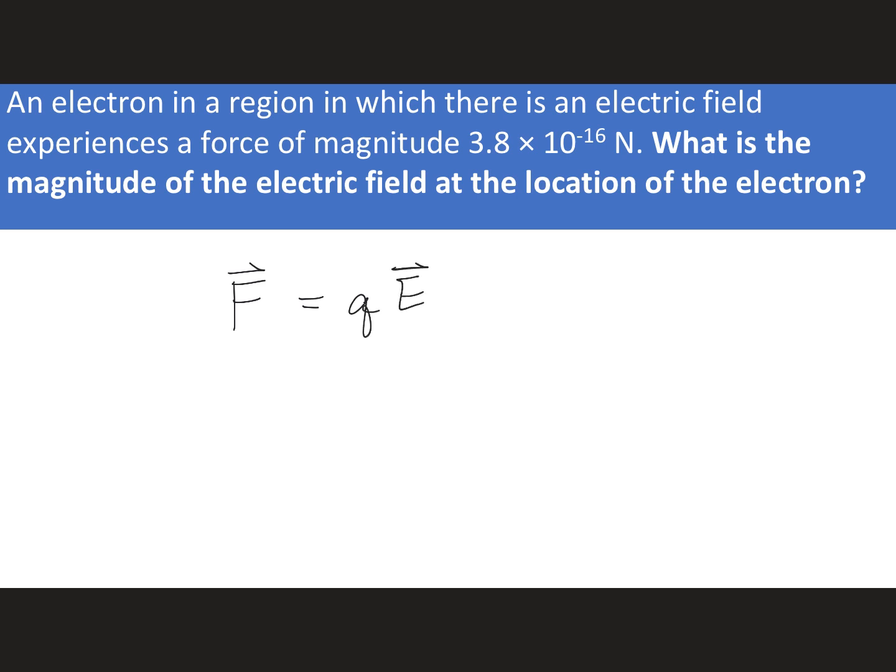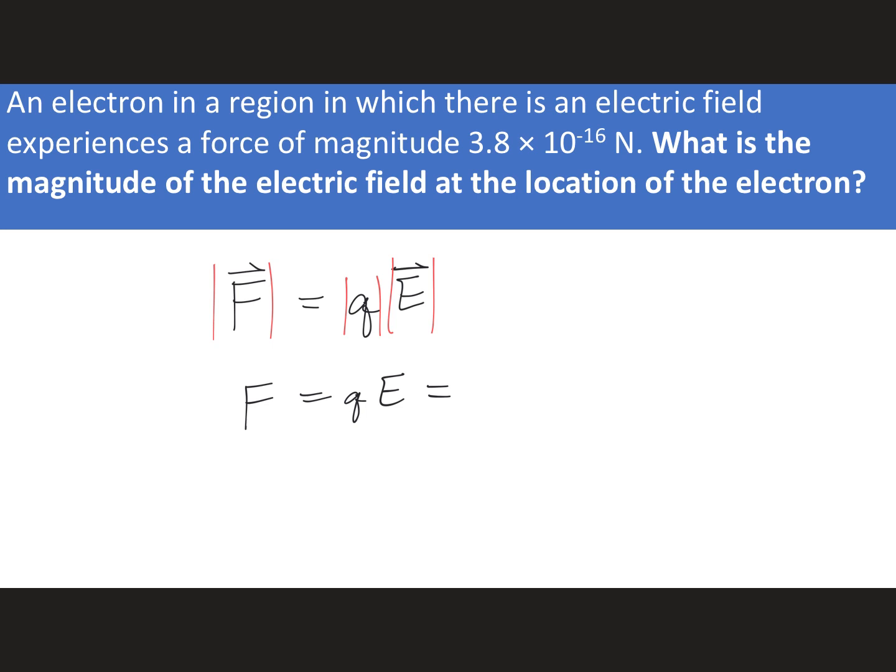Necessarily, forces are vector quantities, and electric fields are too. Since we're talking about magnitude, technically we should do our math that way. That would be the by-the-book legit way to write it. But if you were to write it without the vector symbol, a lot of textbooks will, that's assume that you're talking magnitude. And I think that is less troublesome and tedious to write, so I'm going to do it.